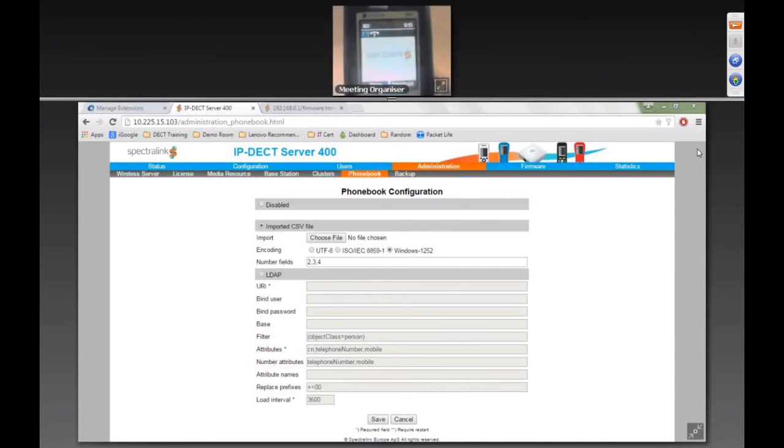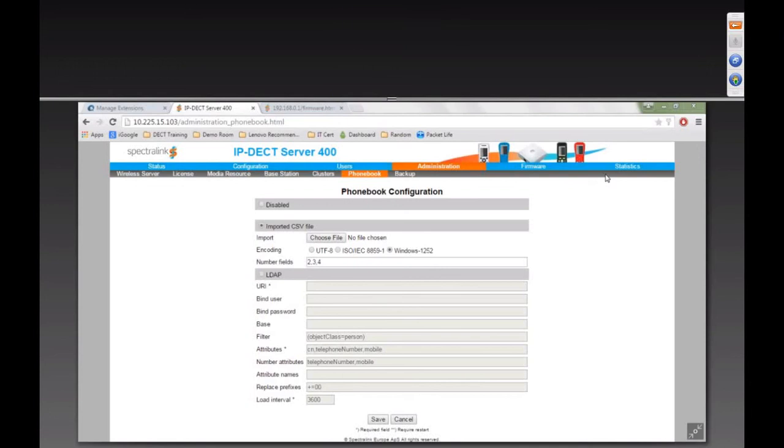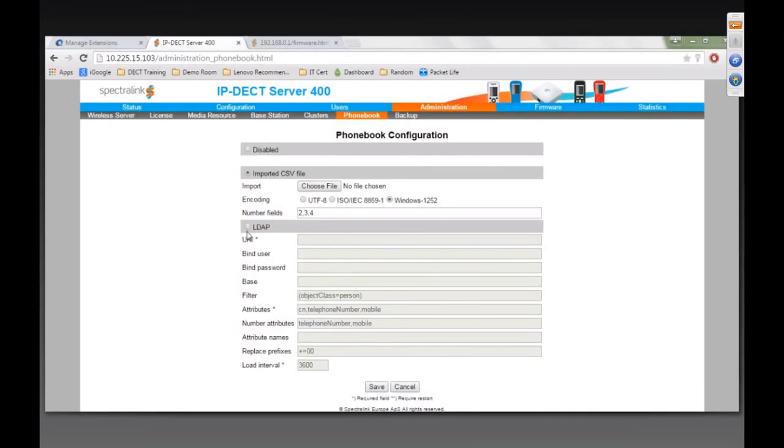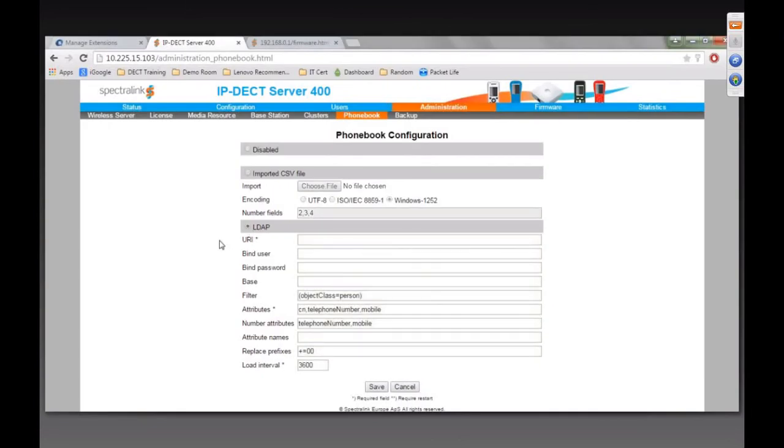Okay, we can see our phone book, and we can navigate between the users. I could hit the dial key at that point to dial their extension number, or I could go further into that contact and I can access all the dialable numbers there. It's a nice easy way to do a global phone book. Also we can see we've got an option to set it up to use LDAP for its phone book. We can point it at our LDAP server and it will take the phone book direct from LDAP. So another option there for global phone book.